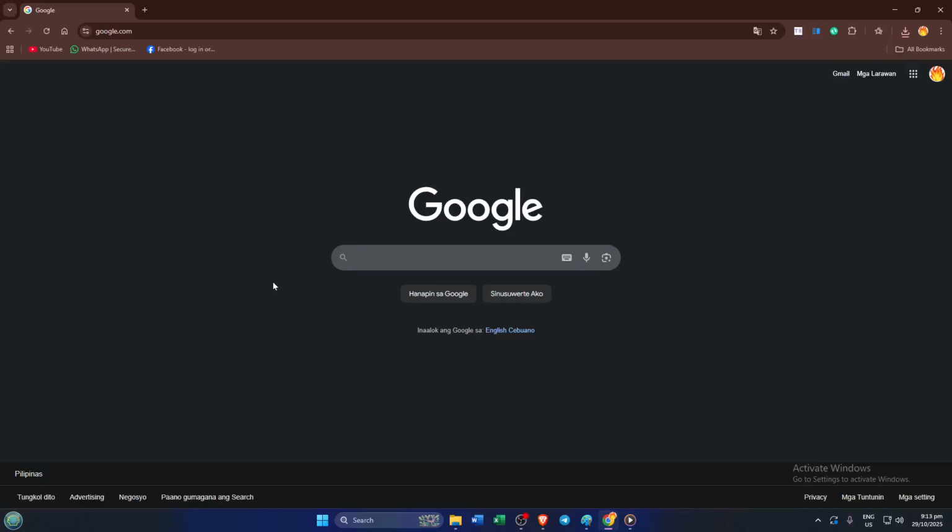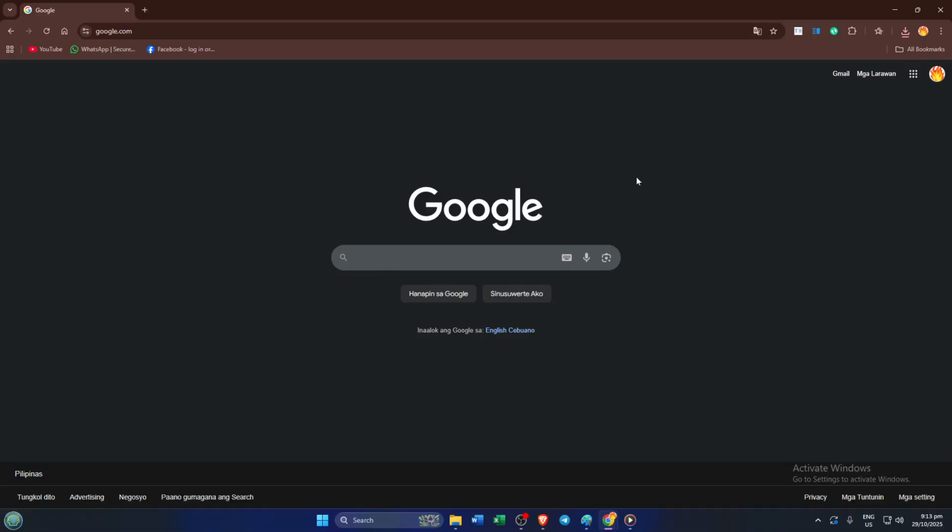If you've ever wanted to take control of your privacy in Google Chrome by turning off location access, you're in the right place. Today, I'll guide you step by step through exactly how to disable sites from seeing your location in Google Chrome. By the end of this tutorial, you'll know how to keep your browsing experience safer and more private, whether you're using Chrome for work, school, or just surfing the web. All right, let's dive right in.